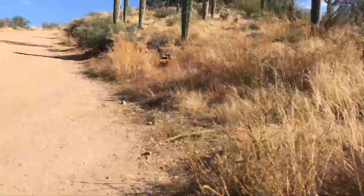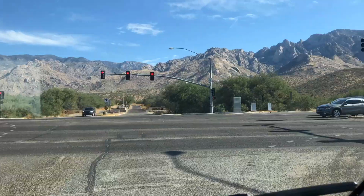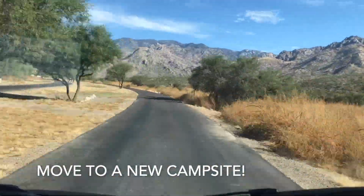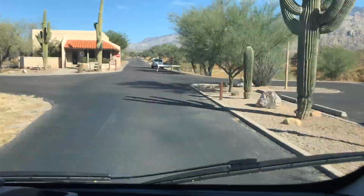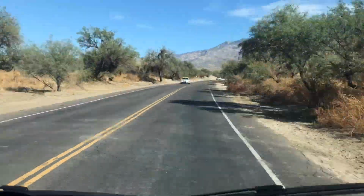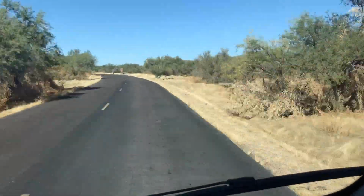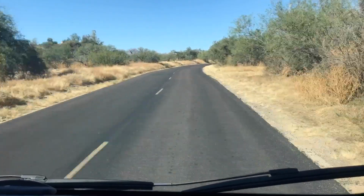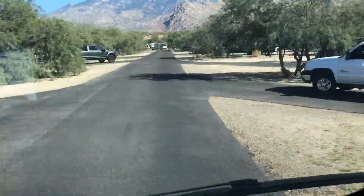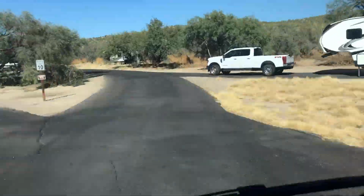And this was the morning that we had to move our camper into a new campsite. So we took the opportunity to see what was outside of the campground area and then headed back to our new campsite. And just so you know, right outside of this campground is a huge Walmart, restaurants. So if you ever needed anything or you just are like, I cannot do this, you could just hop right across the street and there's full civilization going on.